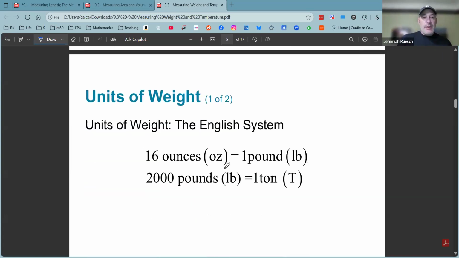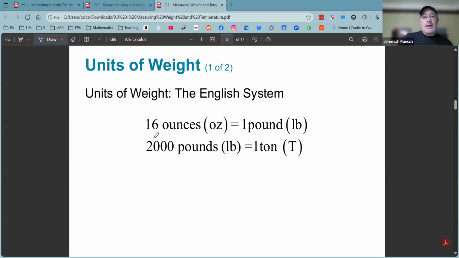Okay, moving on then. The unit of weight in the English system is the ounce, which can be confusing with the fluid ounces, the ounces of volume we mentioned earlier. There are 16 ounces per 1 pound. And then 2,000 pounds forms a ton in the English system. Typically, we think of tonnage. You'll see that with referring to cars as a common example.